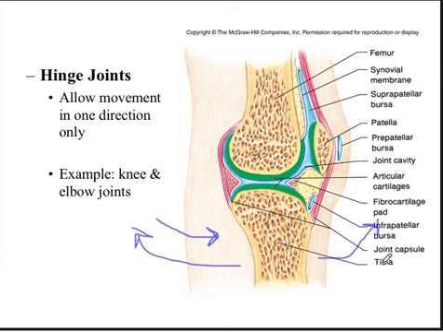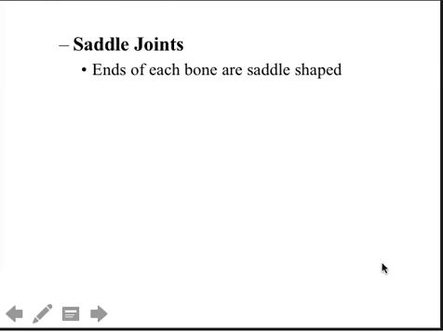Okay, there are also fluid-filled sacs that lubricate the ligaments and tendons around the joint. We call these bursa. They have almost a ball-bearing action on the joint, and they cut down again on inflammation associated with movement. Saddle joints are at the ends of bones that are saddle-shaped.